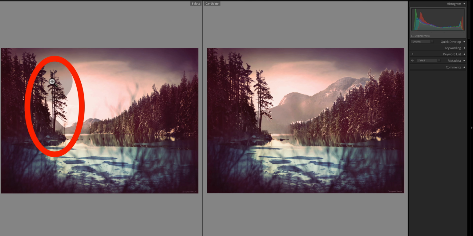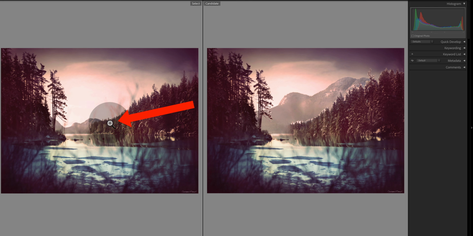So we can see that this tree here is much bigger than these pine trees way in the background. So they start bigger here and then they recede to a very small size near the mountain range. So by comparing the scale of those trees, we can interpret this as having a very good deal of distance between them. So this goes back to a very basic art principle when dealing with a two-dimensional medium like photography, and that is the scale of your elements.